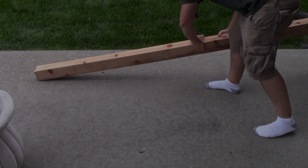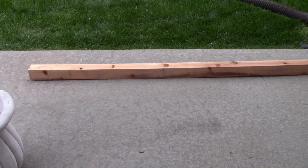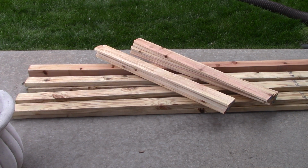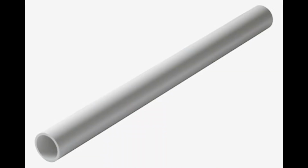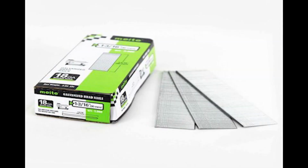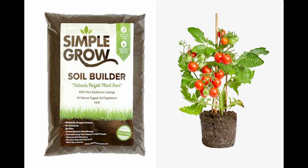Basically, you'll need the following: one 8-foot 4x4 cedar post, 4 to 6 8-foot 2x4s, around 20 4-foot cedar fence pickets, 5 feet of 1-inch PVC pipe, a couple of boxes of deck screws, some air gun or regular brad nails, trash bag, a bag of rock, dirt or garden soil, and water plants.